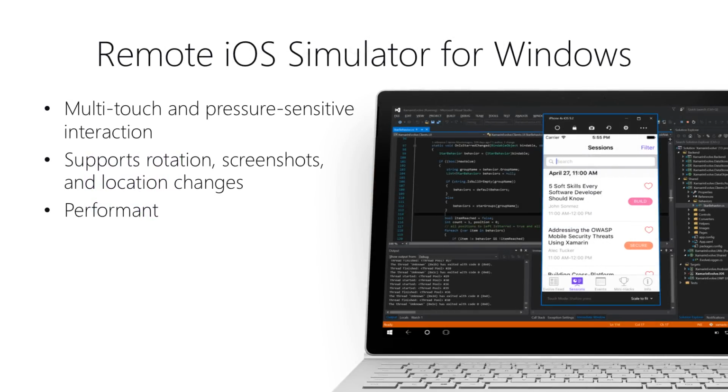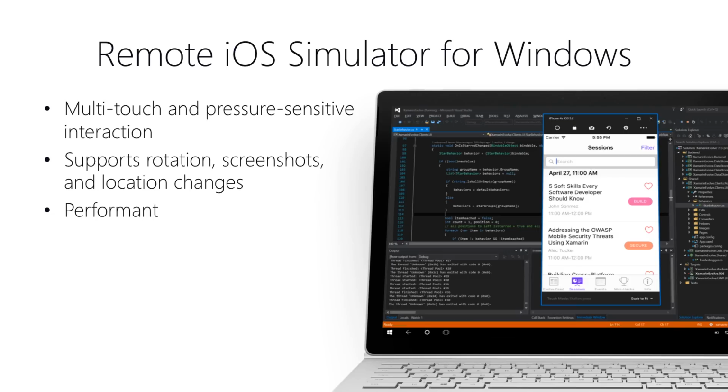With the remote iOS simulator for Windows, testing and debugging iOS apps is now entirely possible within Visual Studio Enterprise on Windows. You no longer need to have a remote desktop session open to your Mac. The remote iOS simulator requires Visual Studio Enterprise licensing and is available as a separate download. So make sure to have your Visual Studio Enterprise installed with Xamarin and then install the actual simulator software.